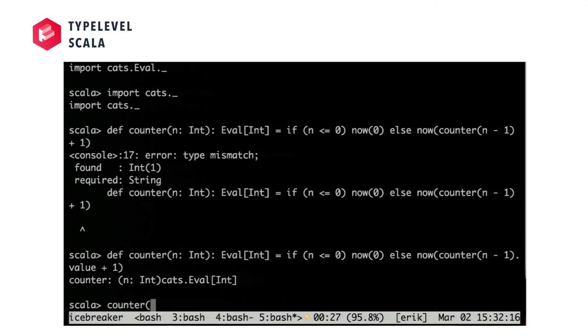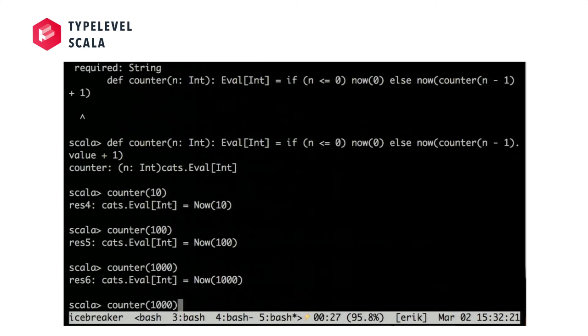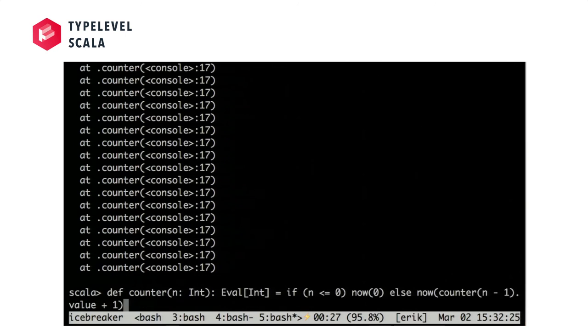Maybe. So you know, if we pass 10, great, we get 10. If we pass 100, 1,000, 10,000, we still have the same problem. And so this is just the one gotcha that I really want to show you, is that value, you shouldn't really be calling value most of the time. You should only call value on top level values, because eval has a lot of really sophisticated things like a trampoline and ways of saving you from these sorts of problems, but you have to use it in a way that allows that to work.